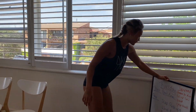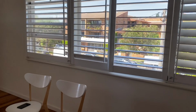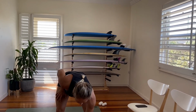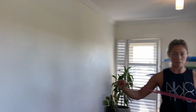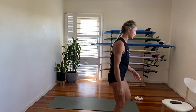Alright, just going to move this out of the way so that I can get to the chairs. So the first part of the workout is a push-pull workout. We're going to do chair dips. We're going to do 3 to 5 reps, and then we're also going to do 3 to 5 reps of a pulling variation. So as I said before, we've got a bar here, so I'm going to do chin-ups on the bar. But if you don't have a bar, you can just do some bent over rows or something with the band. Alright, so first thing we're going to do is some chair dips.